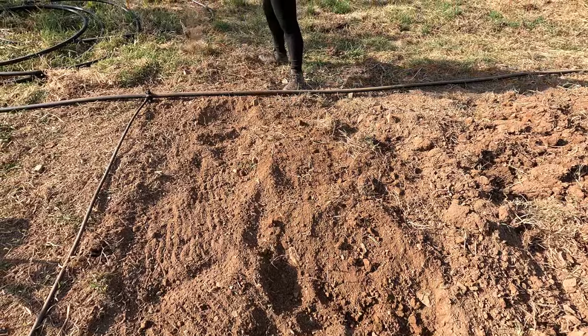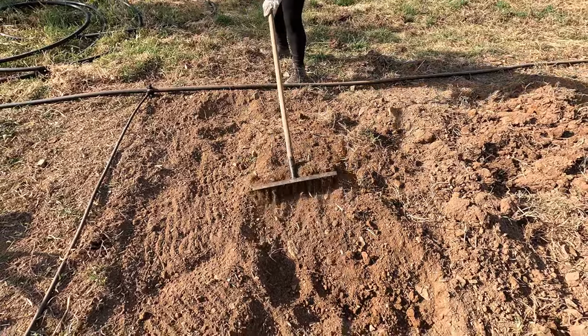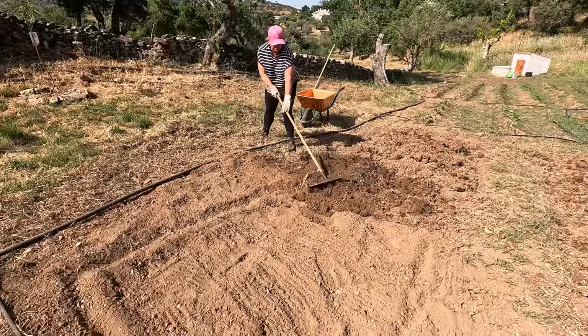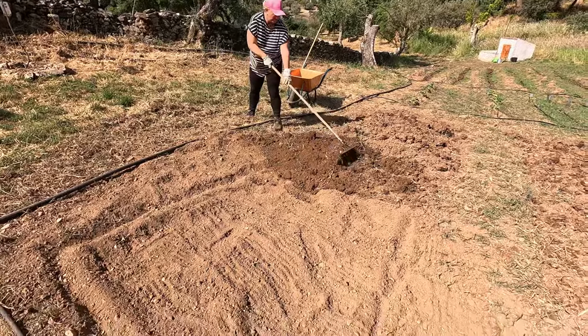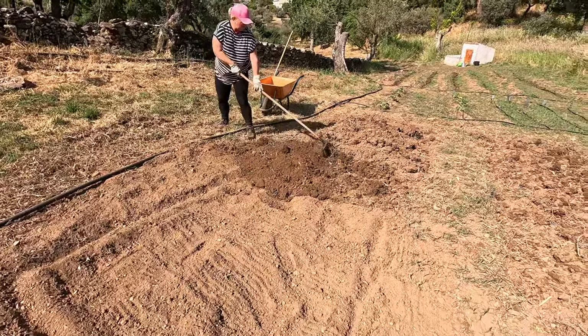We definitely want to be productive with what we do, but doing things by hand just brings that greater intimacy, and I think that's really handy because we're seeing this soil for the first time, we're managing parts of the land for the first time. Getting a good close-up look at the quality of the soil, how stony it is, increases our knowledge of what we're working with, and on the back of that we can make the right decisions on what to do in particular areas to make the most of what we've got.